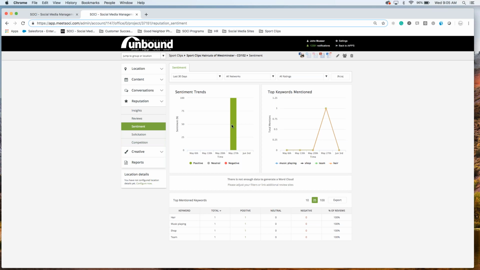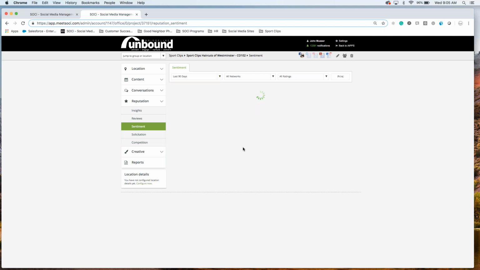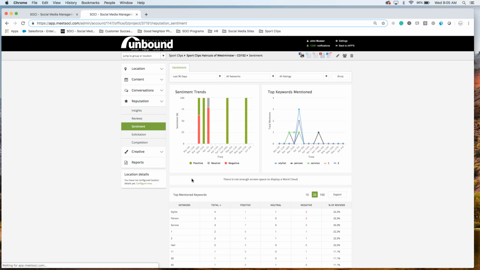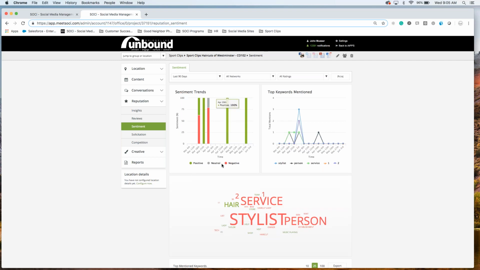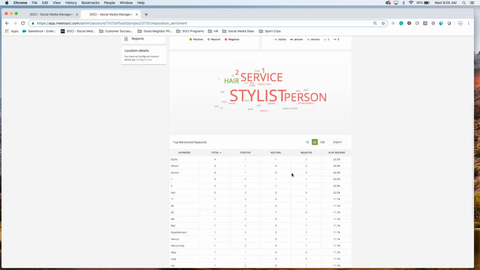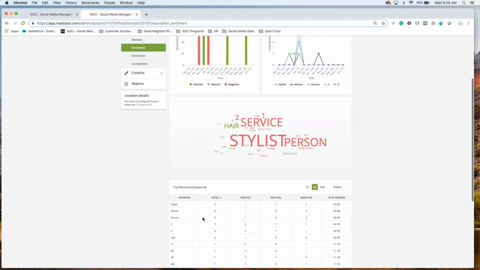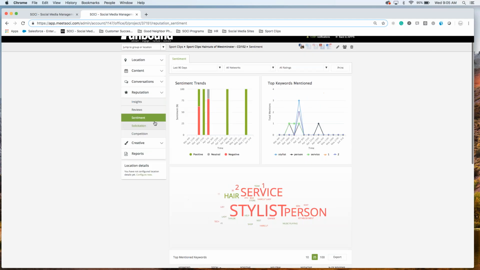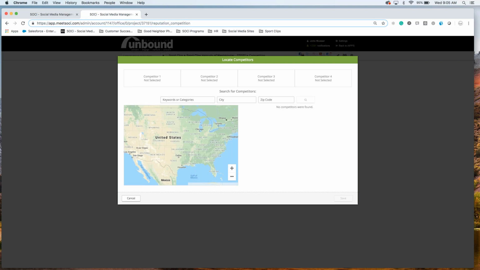But I also wanted to mention our sentiment analysis. This is also one of our newer tools that came out for this particular module, and it allows you to track your sentiment based on keywords. So this is another great way to utilize what people are talking about in your reviews and turn this into a content strategy. It will show you your trends, your top keywords, and break it down here below, letting you know total reviews and the percentage of reviews that are mentioning that keyword. But this is only reflective of your reviews. So that's where our competition tool really comes into play.